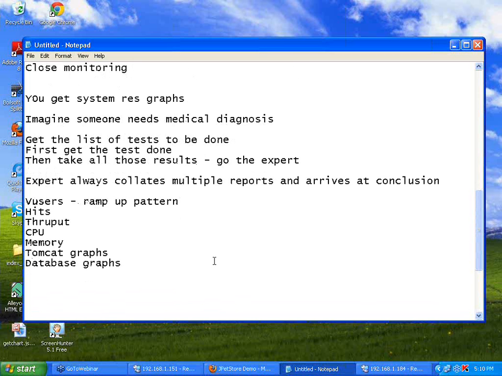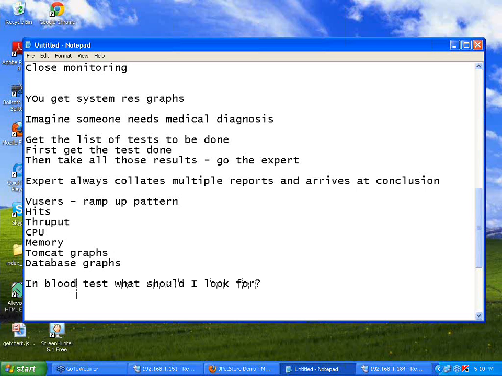In each of this, for example, in memory, or say for example, in database, what should I check? There are many things. There are many reference sites. You can do that. For example, in blood test, what should I look for?